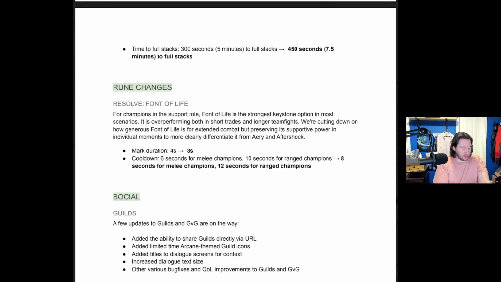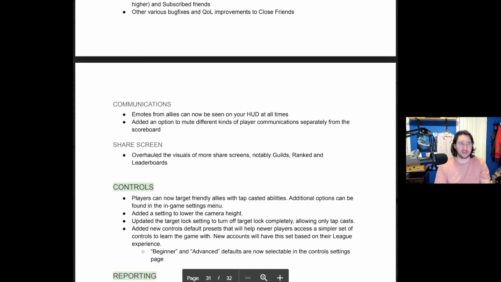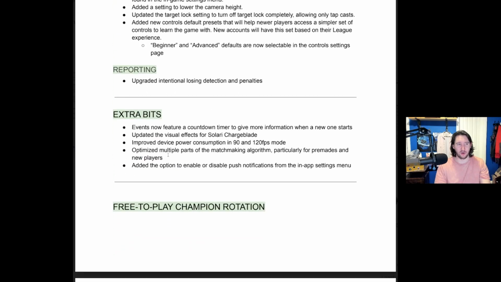But now those that were making the choice between Airy and Font of Life might now consider Airy a better option. Nami might still stick with Font of Life because obviously she can proc it more easily with some of her kit. But there is now more of a distinction between Summon Airy and Font of Life. And stuff, you guys can read this stuff. I've already gone too long.